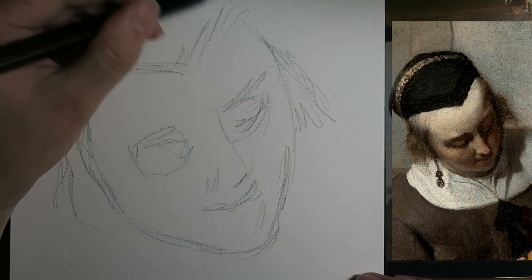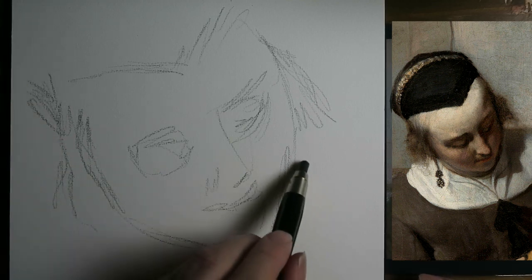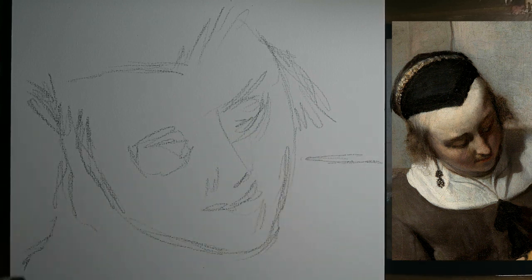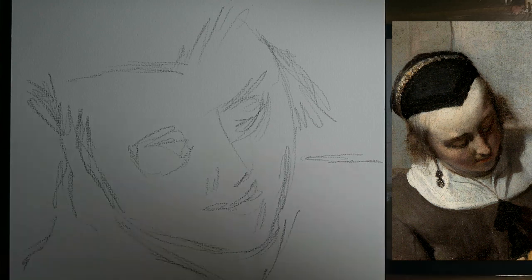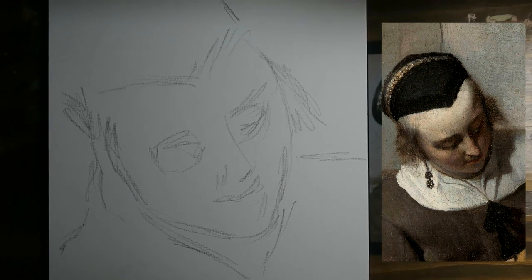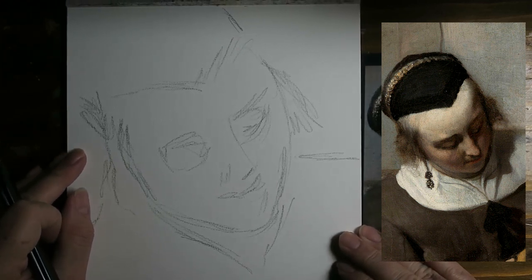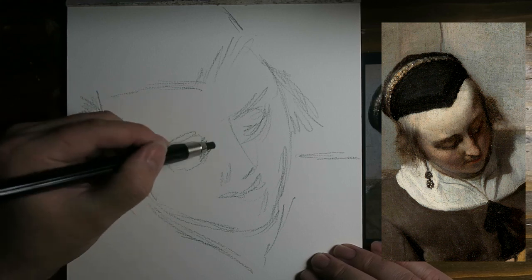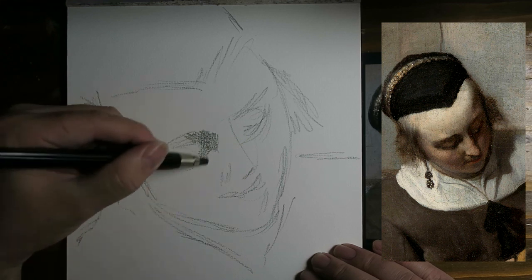And now, well, I have the tendency to want to start with tonal values. So I'm going to fill this whole area, this whole paper, with tonal values. And let's just start here. I like how the texture of the paper plays a part in it.